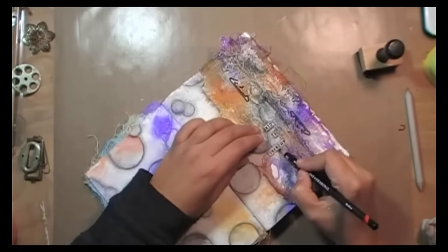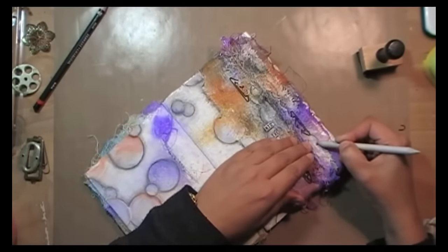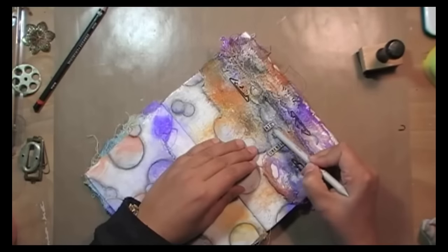Making my words pop just like the rest, adding some pencil as well, and I forgot that little circle when I was doing the rest.